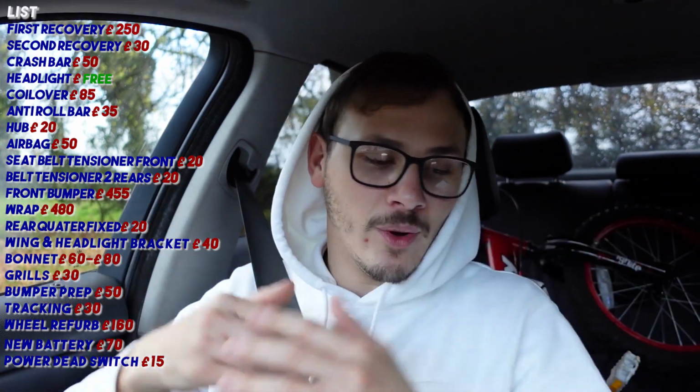And the rear bumper, I've always said the rear bumper is horrible, and the exhaust. The rear bumper and the exhaust change together, so when the rear bumper's changed, the exhaust will look different, if you get what I mean. But they're things that are on the list, as you always do with a car that you want to modify. You're going to have a list of things you want to do to them, but other than that, that's where we sit on price cost for this. Wheels have still got to be done, and the rear bumper, which will all come in good time.